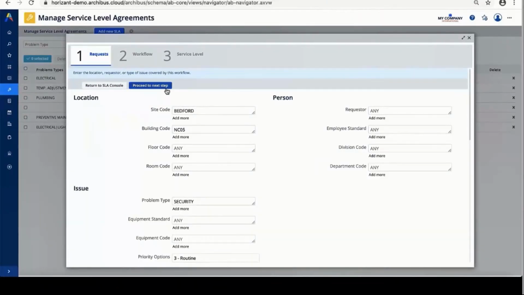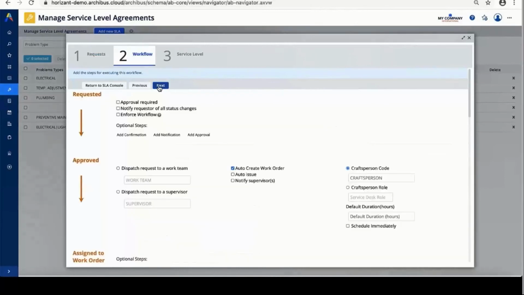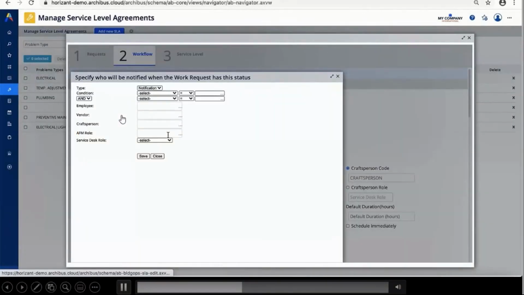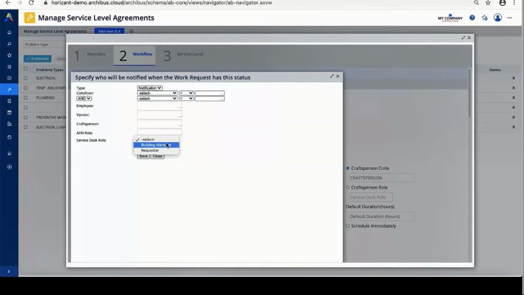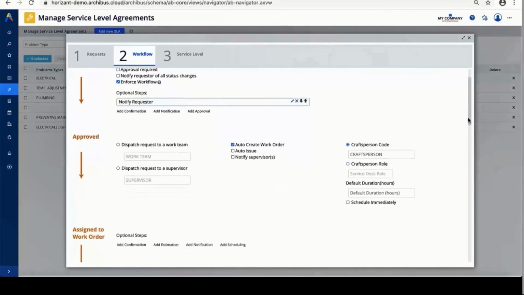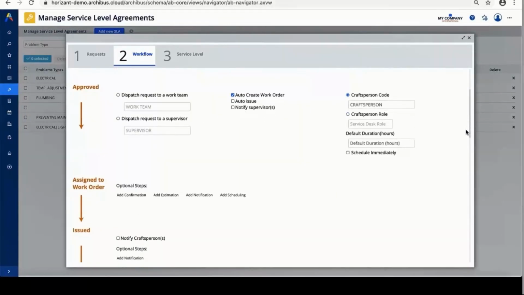And then what we do is take it to the workflow itself. Now I'm going to do some different things here I want you to be aware of. I'm not going to require an approval. I'm just going to make sure it gets done. I want to set it up so that instead of notifying the requester at all steps, we're just going to notify them when it's been requested and when it's been completed. So we reduce the number of email communications.